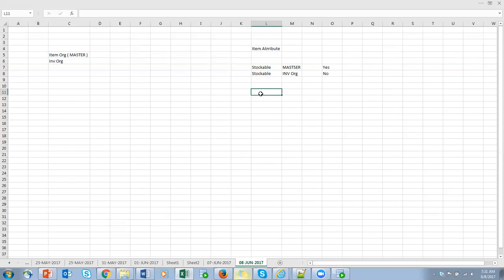And one more point, mainly here we have two types of attributes: transactional attributes and status attributes. Generally, transactional attributes are whatever we are going to select, like stackable, purchase order, internal transfer. All these are transactional attributes. But if you take status attributes, in R12 also we have around 8 or 10. But here they have given a few more extra status attributes. Based on these status attributes, you can find out the status of the item.